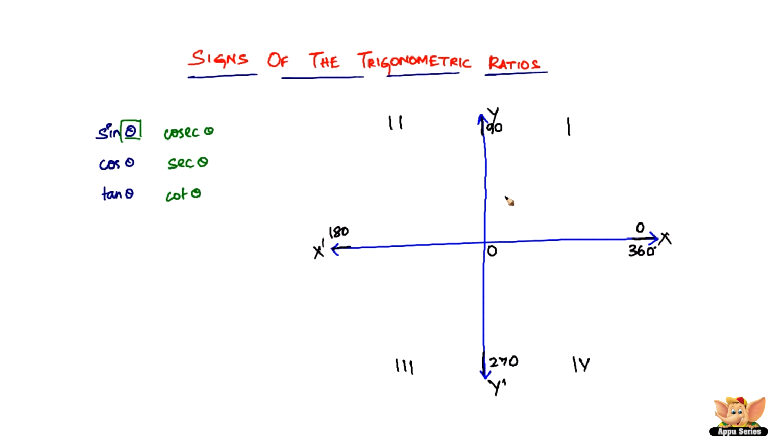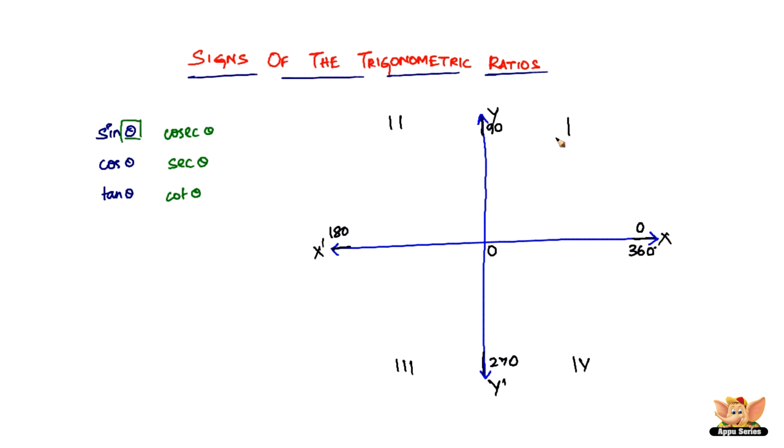So that's what we're going to look into now. What if it's sine theta, and the theta lies in the first quadrant, what's the sign going to be? What if it's secant theta, and the theta lies in the second quadrant? That means to say, what if it is secant of some angle more than 90 and less than 180? What is it all going to be? Well, that's what we're going to look into right now.